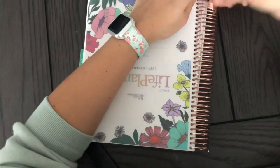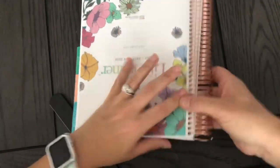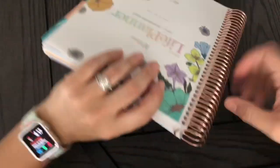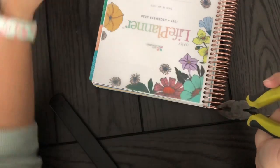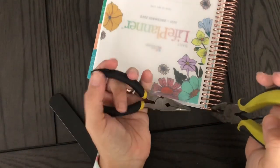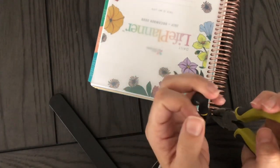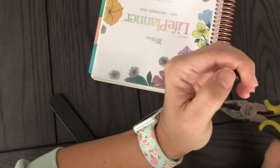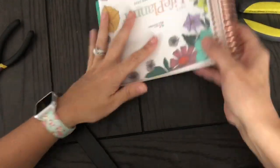Okay, there's really nothing fancy that happens there. I just give it a good push and it's back to normal. This one is going to need to be rebent, and that is okay. You are going to do exactly what we did before, okay? You're gonna hold it with one side and bend it with the other. So, hold. Try not to grab it too tight because what you're gonna wanna do is not have it be ugly. I just don't want it to catch those papers. And there we go. Voila. Good as new.